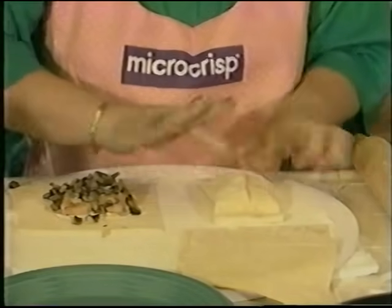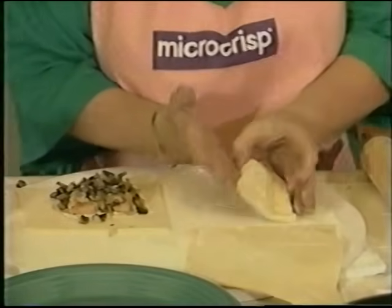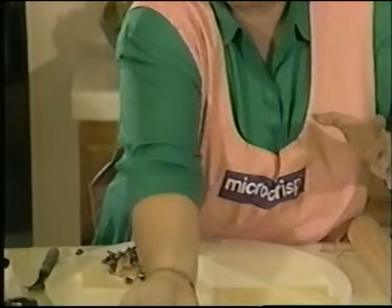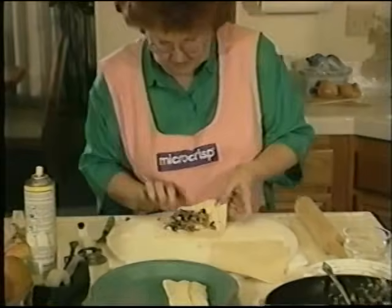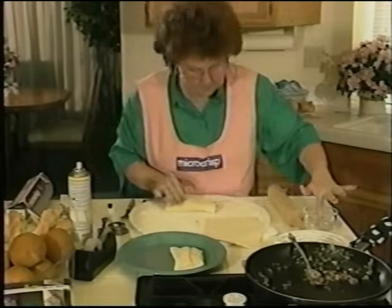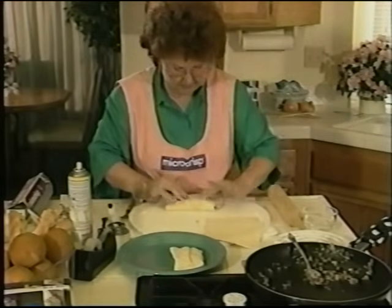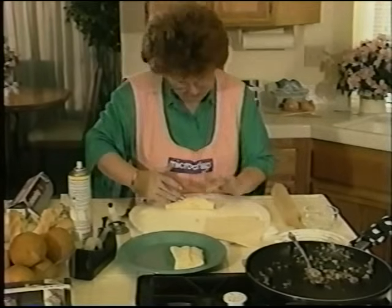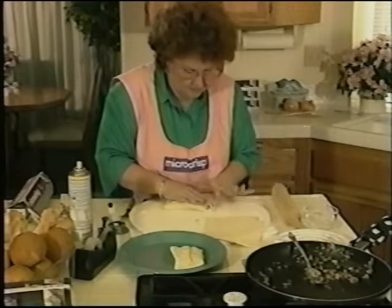If you can get them that far, you can wrap them in plastic wrap and they'll store in your refrigerator or your freezer for a quick meal anytime you need it. Let's get this last guy done. Don't be afraid to stretch that dough and work with it a little bit. And don't be afraid of that water, because that's what keeps it from popping back open after you get it all sealed up.